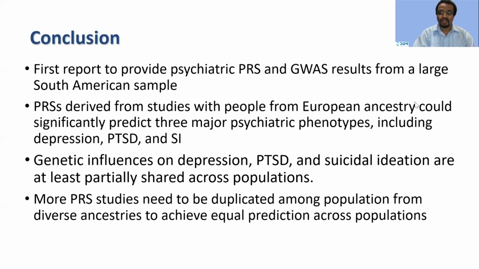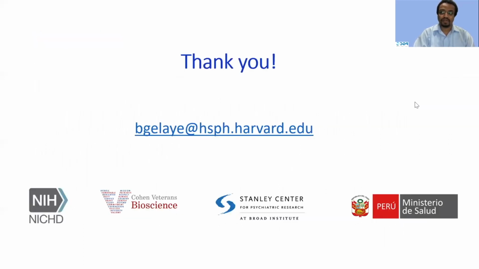And this work is consistent with other studies in the literature showing that depression and PTSD polygenic risk scores are predictive of psychiatric outcomes in populations of other ancestries. By sharing GWAS results from the PROMISE sample, we feel this is an important contribution that can be used in other populations. As has been the case in the past, more PRS studies are needed to replicate our findings, as well as to include other populations from diverse ancestries across the globe. We're indebted to participants of the PROMISE study, as well as the funding agencies that made this work possible.